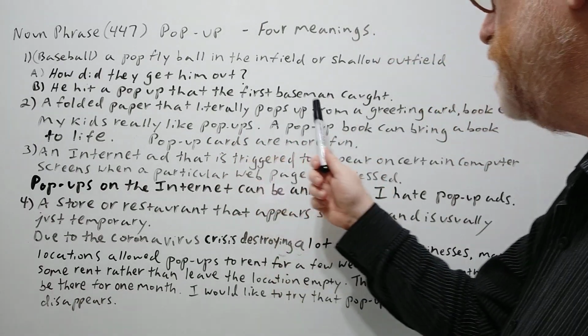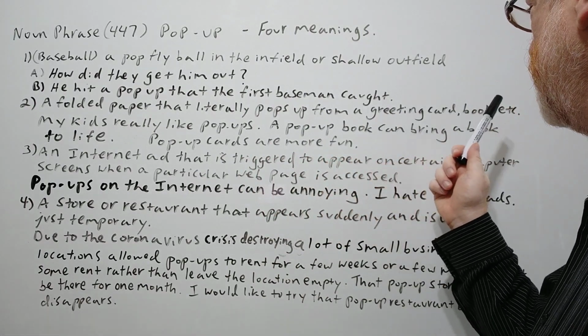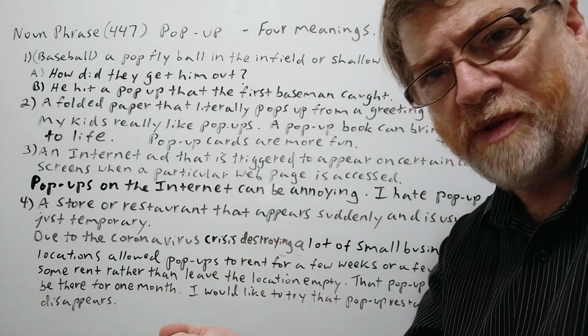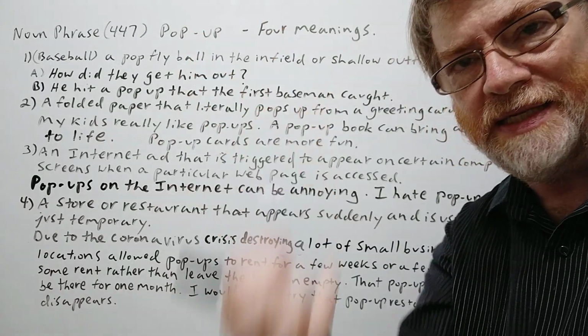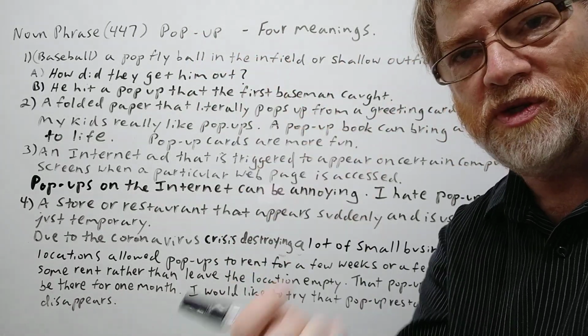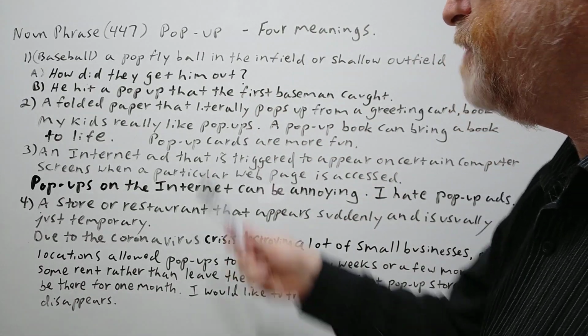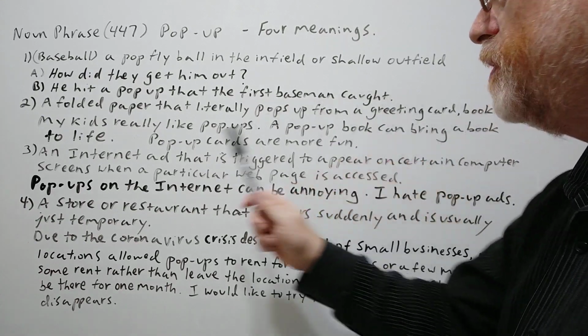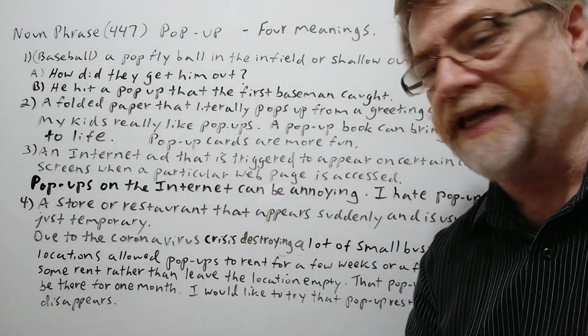All right, number 2. A folded paper that literally pops from a greeting card, book, etc. So if you ever got any of those cards where the page opens up and part of the page stands out, or the same thing with some kids' books, we call those pop-ups. My kids really like pop-ups. A pop-up book can bring a book to life, make it more exciting.